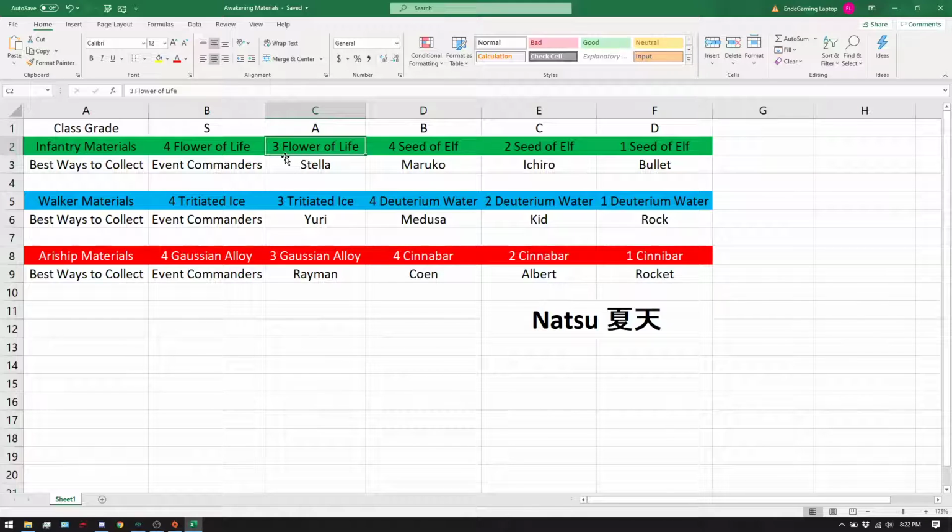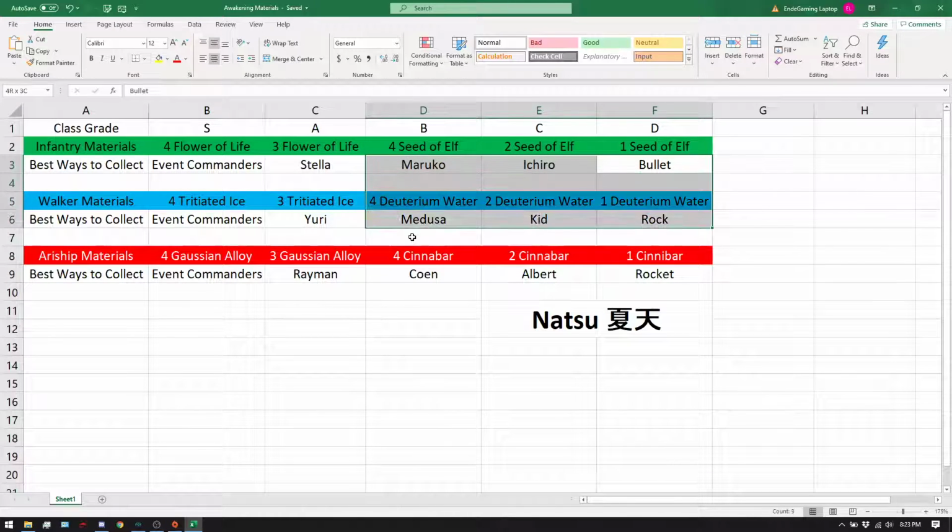Now, for the A class commanders and S class commanders, these are the higher class Awakening materials. Like I said, very much harder to get. For A class, when you get to S class, it gives you 3 of each material, and S class, every time you release an S class, it gives you 4. Now, I wrote down the best ways to get these commanders, basically because I've been doing a lot of releasing, and these are typically a lot of the commanders I see when I'm doing releases. So that's why I put them in here.